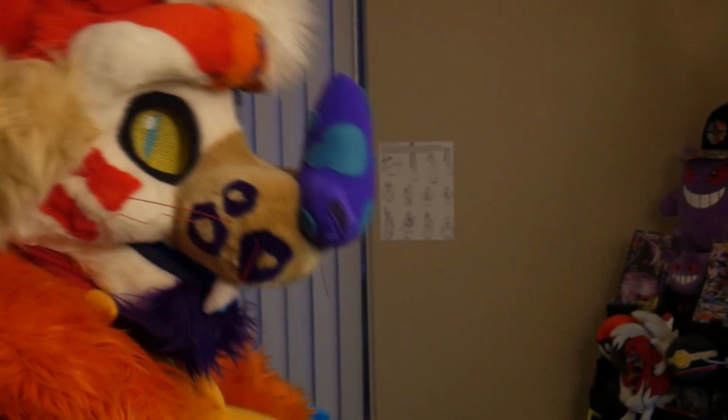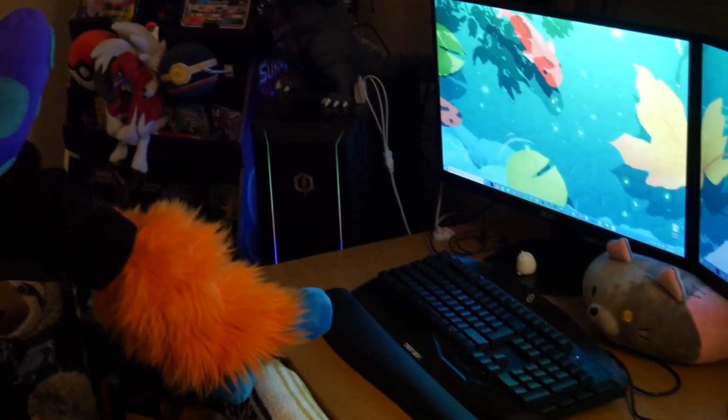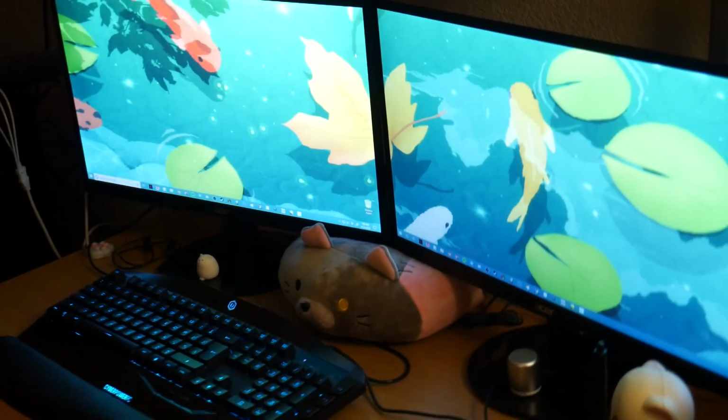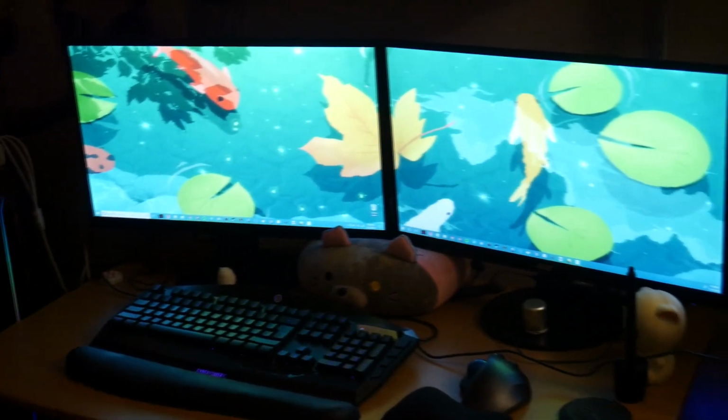So, first off, this is where all the magic happens. This is my computer setup with my rainbow keyboard, and then of course the rainbow on this, and we'll get better pictures of the computer later. But the first collection I want to go over are my badges.